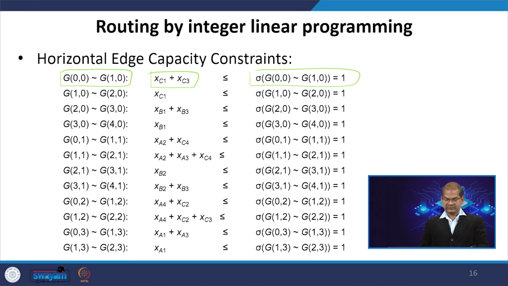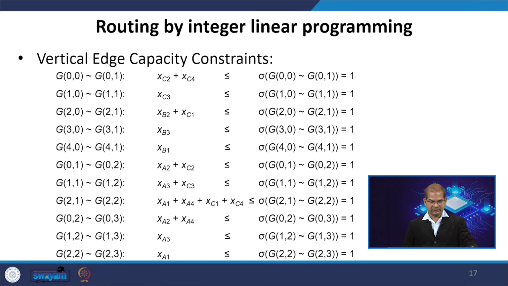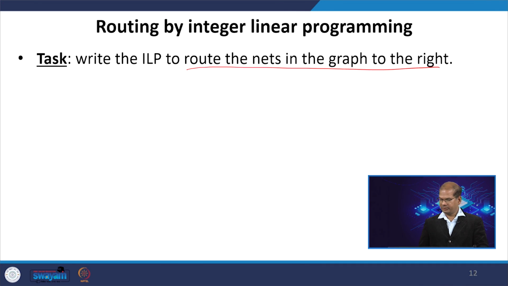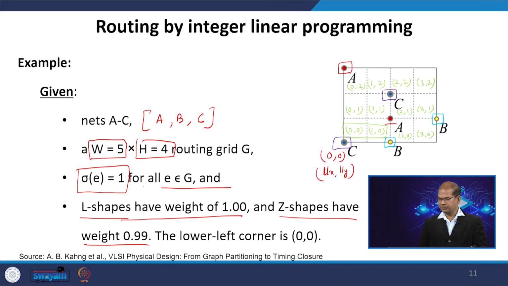This is the obvious case, because if I connect C to C, either one of them should go. That is a very simple case. But let us say I go to this one, which is a complex case, because here 3 nets are going through G11, G21. If I go to this one, G11, so if I go to the G11, G21.